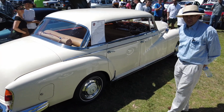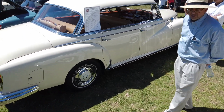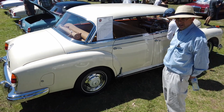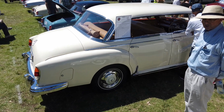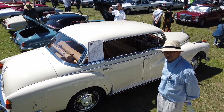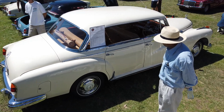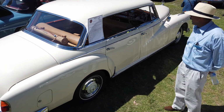It's a 1958 300D Mercedes, a W189, commonly referred to as an Adenauer Mercedes. It was called an Adenauer after Konrad Adenauer, who was the first Chancellor of post-World War II Germany. During his tenure as Chancellor, he had 6 of them in total, ranging from the first 300s to the last ones, the 300Ds. The D is a pillarless model. All the previous 300s had pillars.